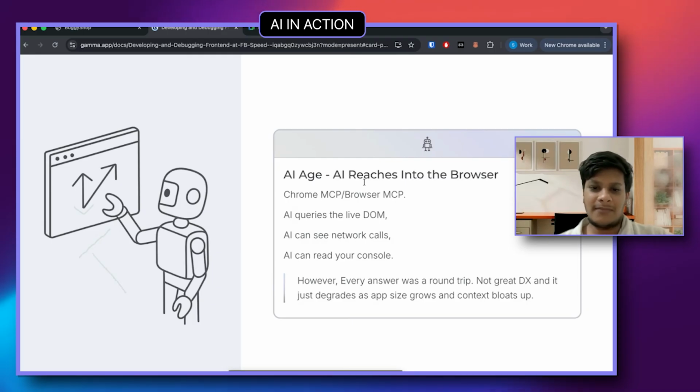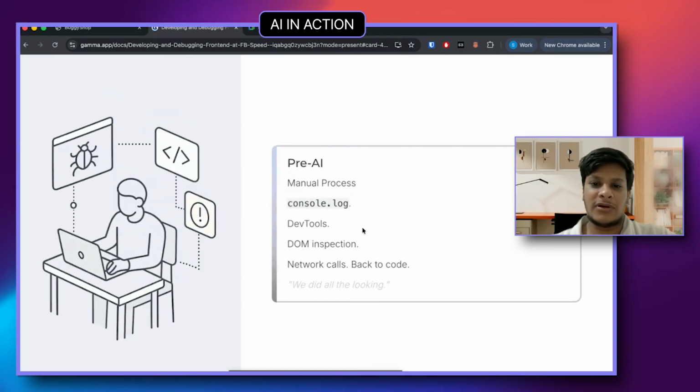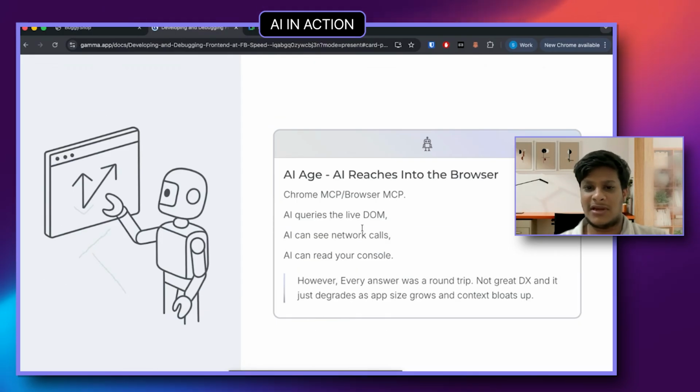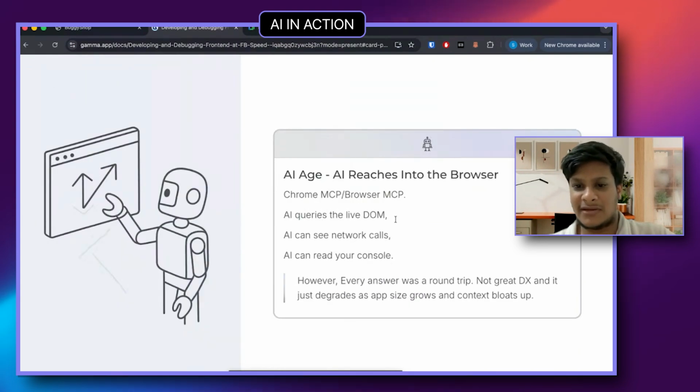So now you are able to code with AI, and AI also has access to a browser. Now it would do all the part that we were doing here, right? It would put in logs or go into DOM inspection and find what the issue is. So it was working, it works. Even till the last few months, I was in this approach, and it works. At least I don't have to go and do things manually, and AI finds it fun.